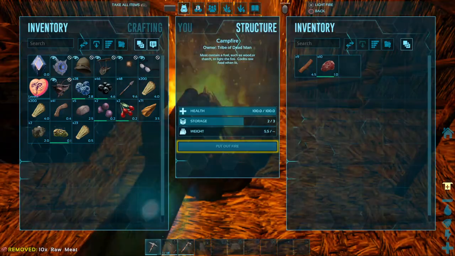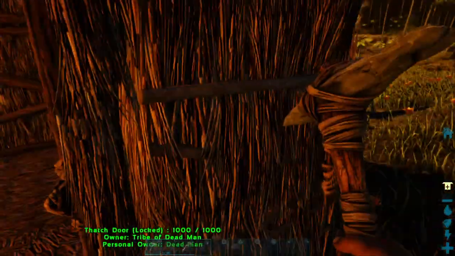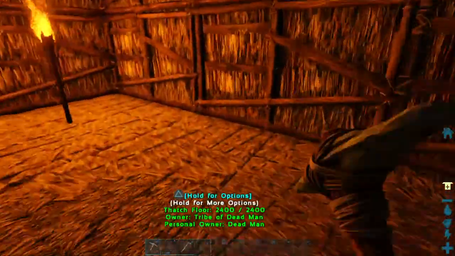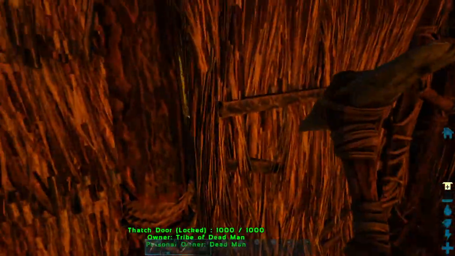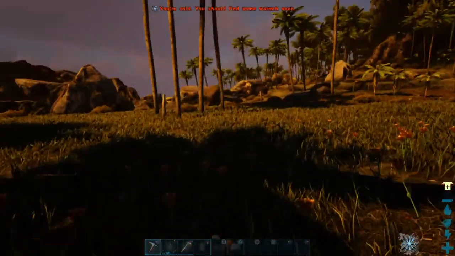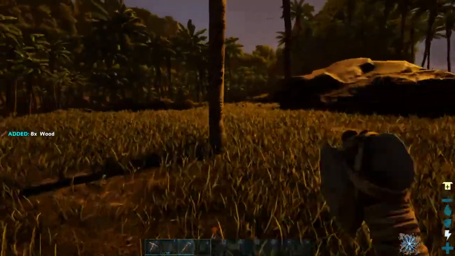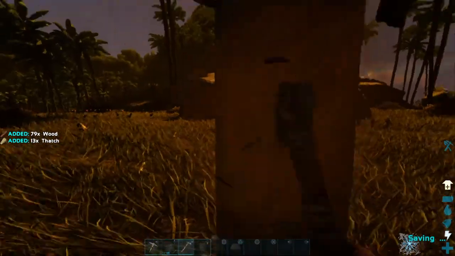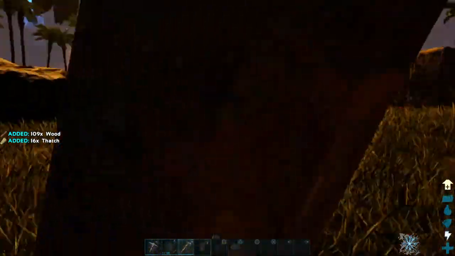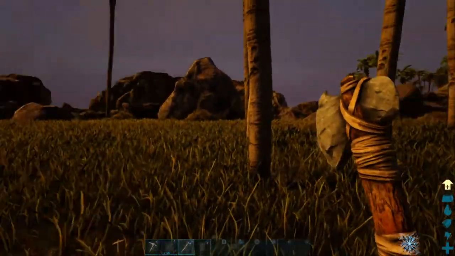My meat. Oh, fire. We'll light this, so we have some light. Should be dark. No, it's not dark outside yet. Eventually it's going to be, so I'm just going to turn this off for now. Alright, let's go get some wood. There we go. There's our wood. Let's get more wood, I guess.